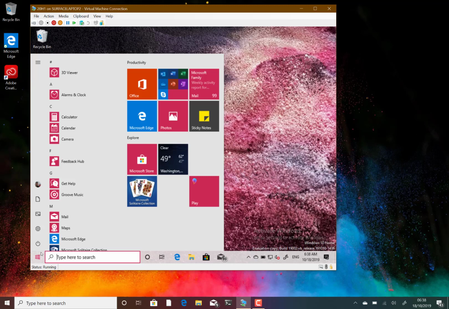So those are the changes of this build. Not a huge amount of changes. I'm pretty sure this 19H2 build is pretty much done. They're just getting through the minor issues now before it's ready to release next year. So that's the changes with this build.